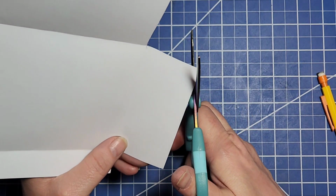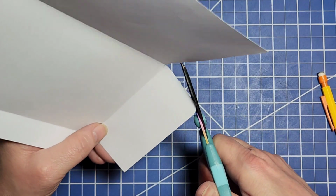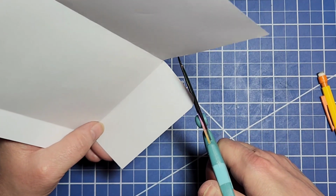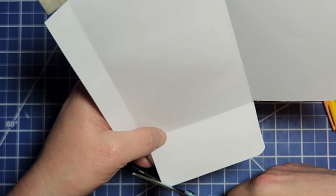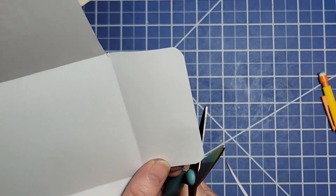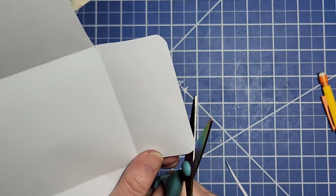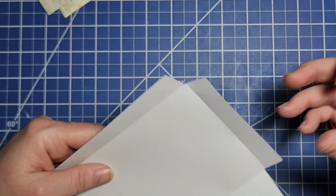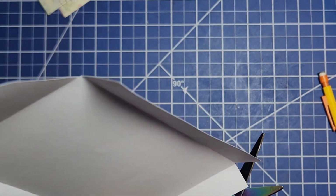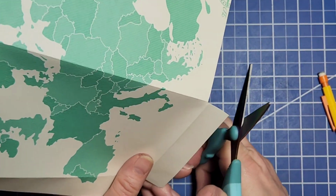Okay, I'm going to just round this corner just a little bit because I can't really round corners very well. So I'm just going around a little bit. I'm doing this to show that you don't have to have a corner rounder. You don't have to have anything. We just want to make it a little bit rounder. I'm not really worrying that much other than that. I'm just going to go around this corner and just around this corner.